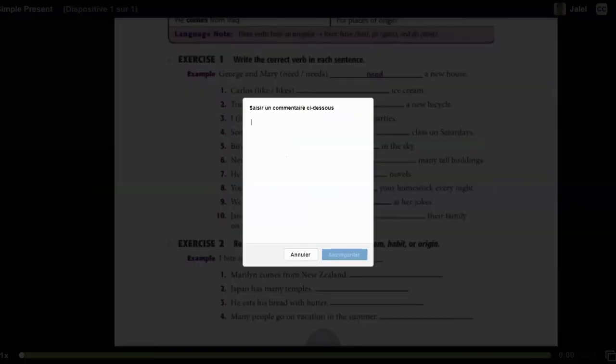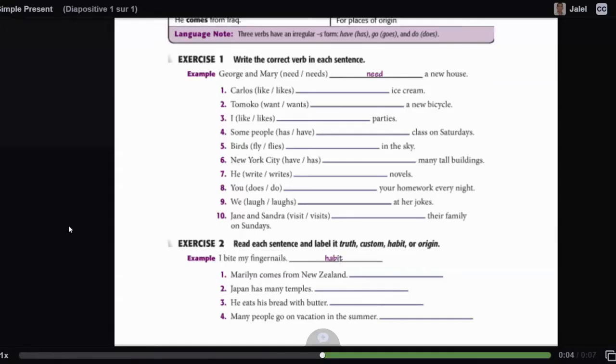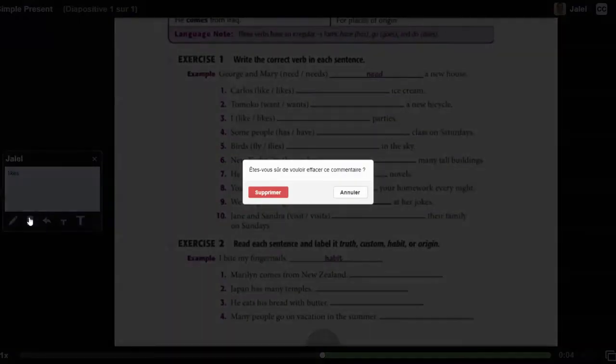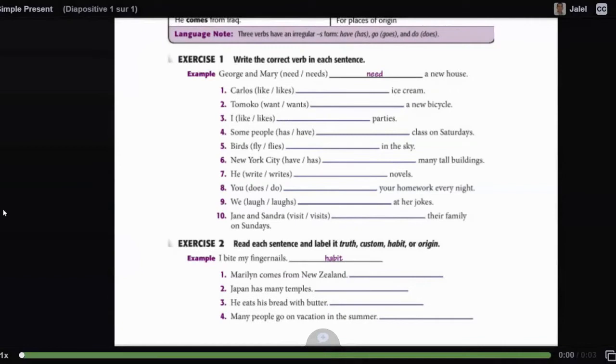Okay, say for example you want to answer number one, you say like so. Okay, and you save. So what do I have? All right, you see, I can't. It doesn't work like this. Okay, it might work in other cases, but not here. Here we need to answer orally. So I click on the mic and I speak.